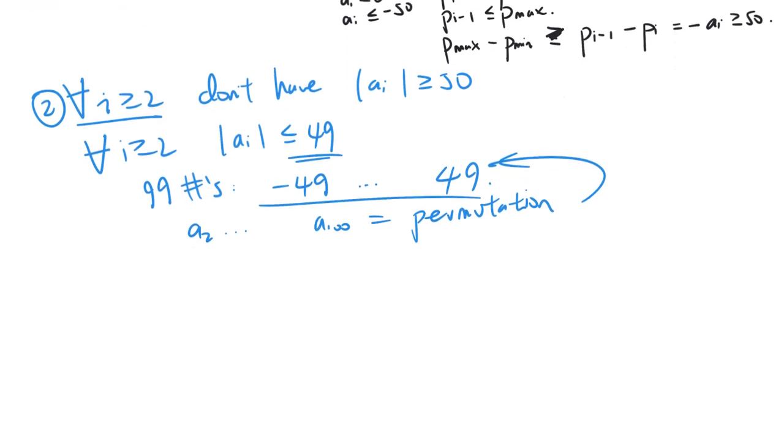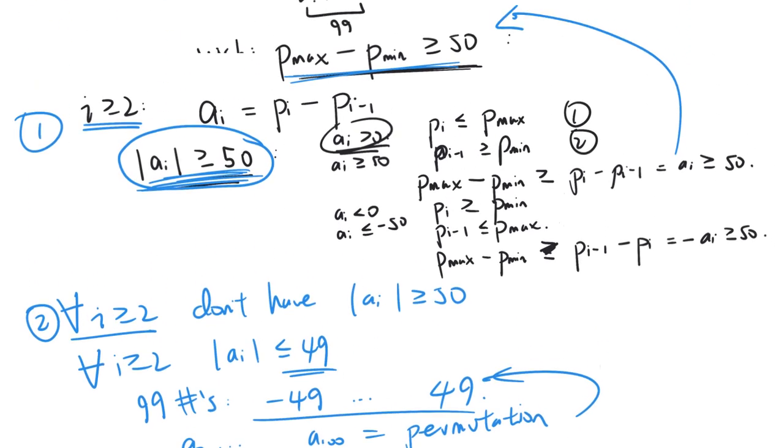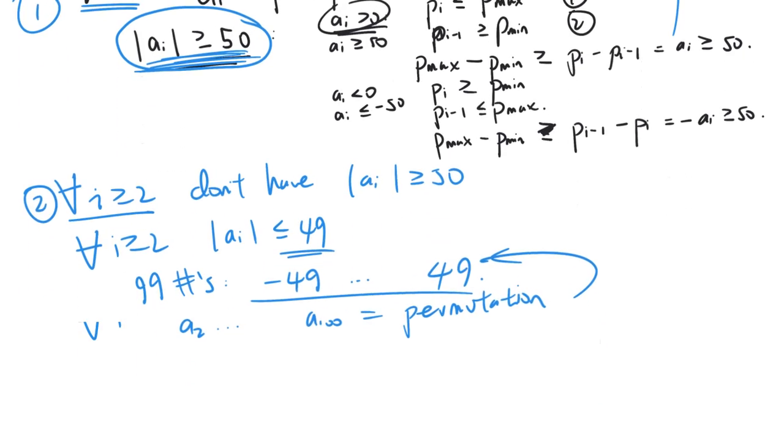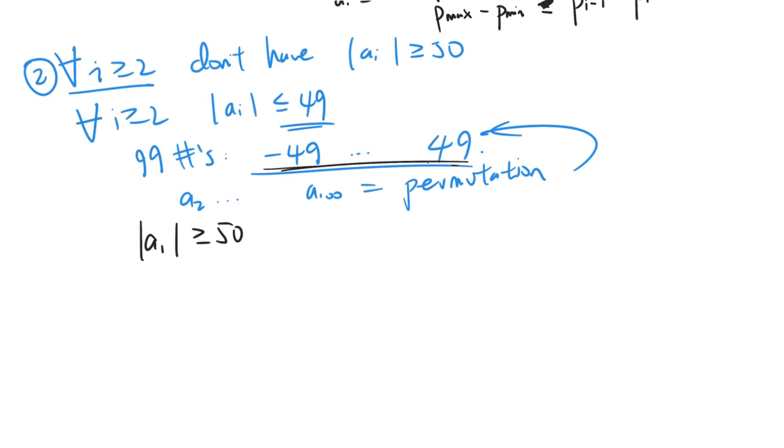That means, does this help with this right over here? Well, what we actually did not look at yet is a_1. And because all these numbers with absolute value less than or equal to 49 have been taken, we know that a_1 has absolute value at least 50. So without loss of generality, a_1 is greater than 0. We can later easily cover a_1 less than 0. So this basically means that a_1 is at least 50.